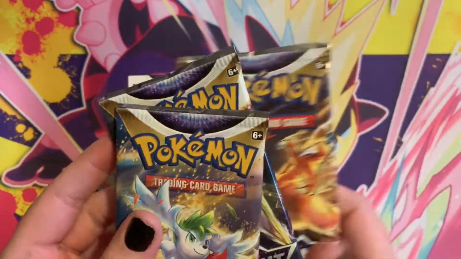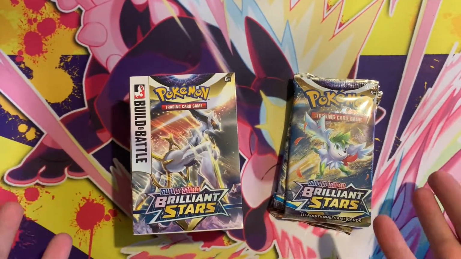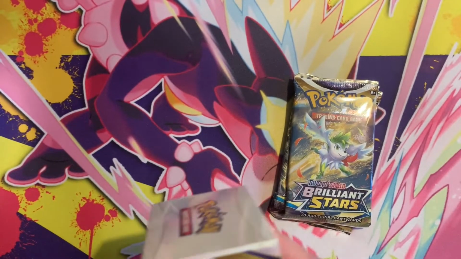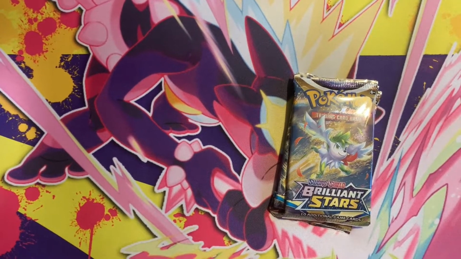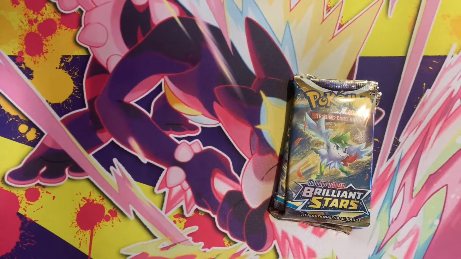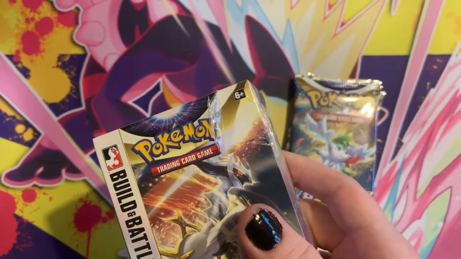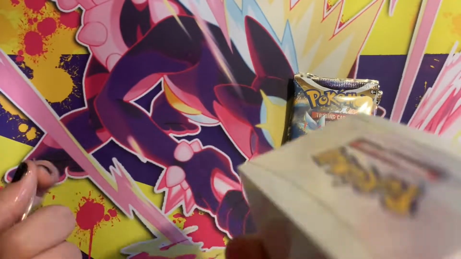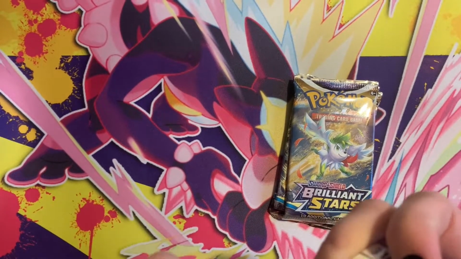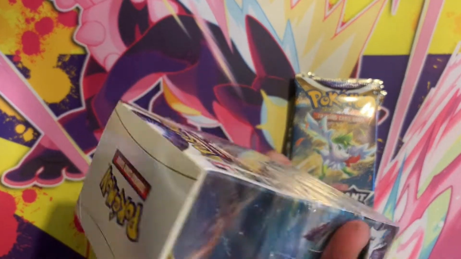Actually, I have historically had kind of bad luck with Pokémon pulls for the last couple of sets. Really not very good. So I'm hoping Brilliant Stars might have some goodies in there. I have not really looked at anything that's going to be in this set. I've kind of avoided spoilers, so I will be looking at these for the very first time. So let's do this. Let's open this up.